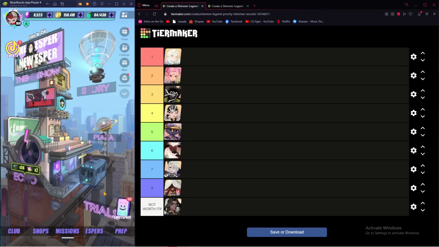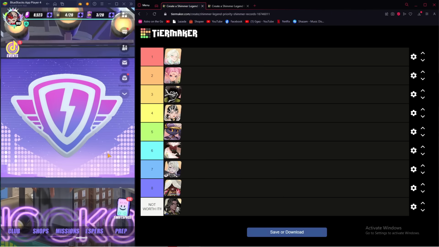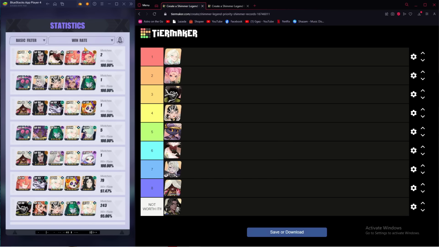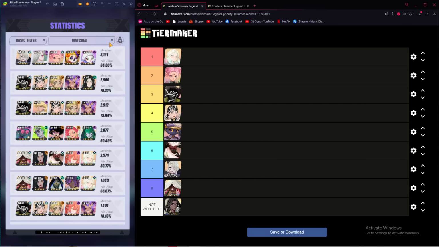That's pretty much his PvE usage. In PvP, he is insane. Check out his win rate in knockout. The reason why he's insane is because he is the fastest unit in the team and in the game.